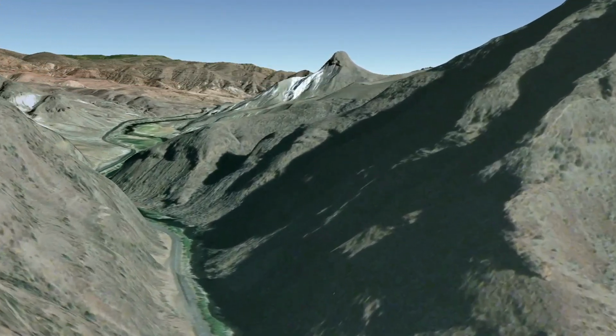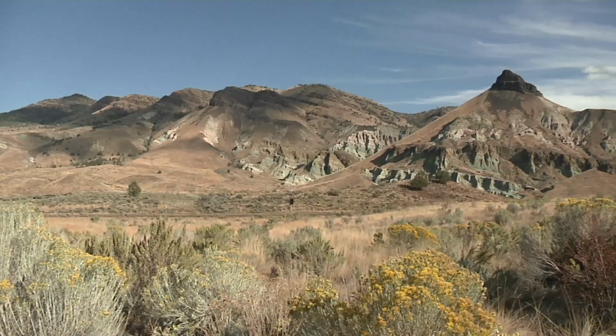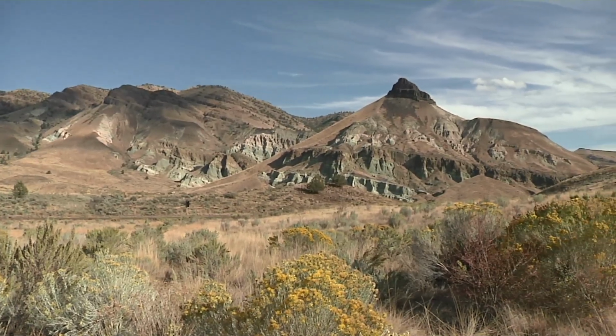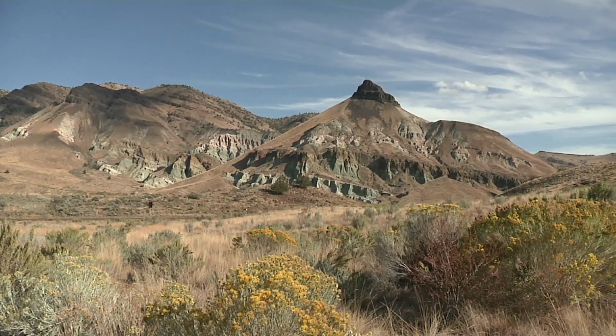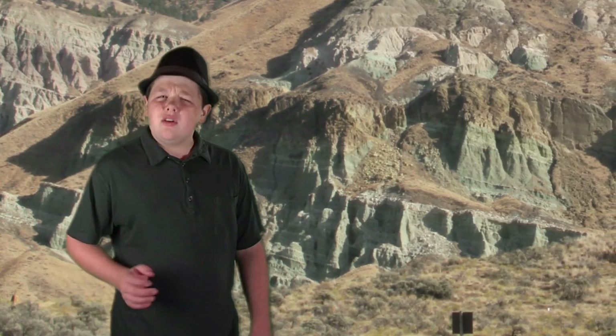As you come out of Picture Gorge, Sheep Rock towers in the middle of the valley. It's an impressive sight because all of the layering seen in this mound is several hundred feet high. The bottom layers are the John Day Formation, mostly made up of ash. The different colors represent the different stages of its formation. The lower is red, the middle is greenish, and the upper is a buff color.